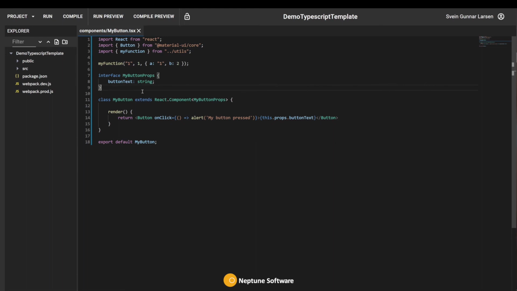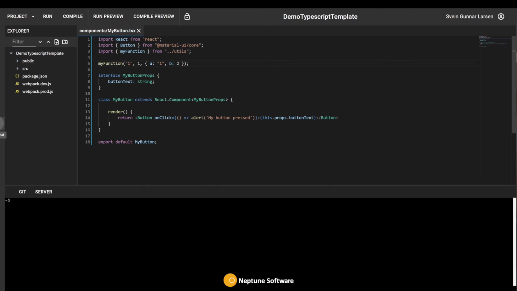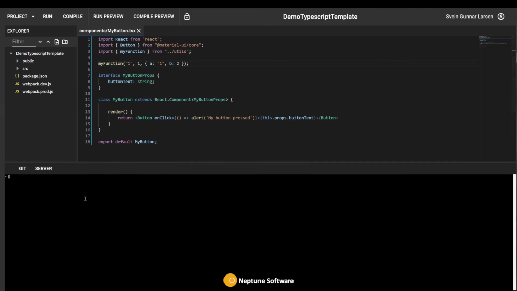But at the moment we haven't added anything to our Git repository. It is initialized when you open a project. So we can go to the terminal down here in Git, and this is a lightweight Git implementation.